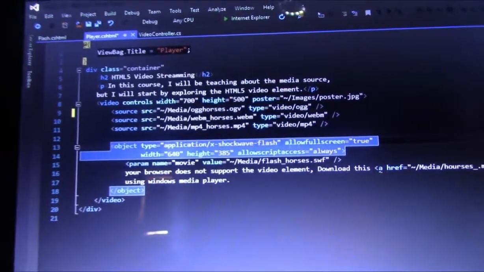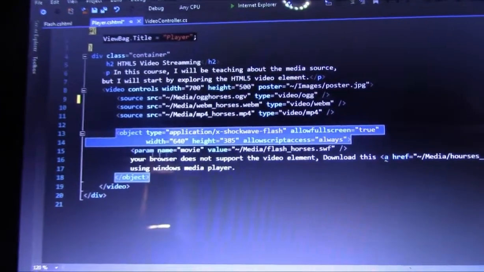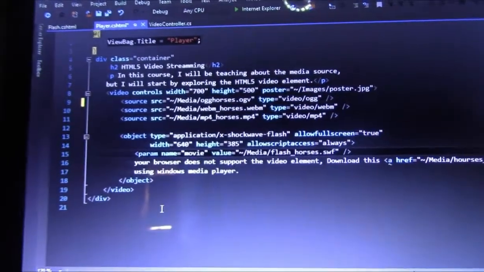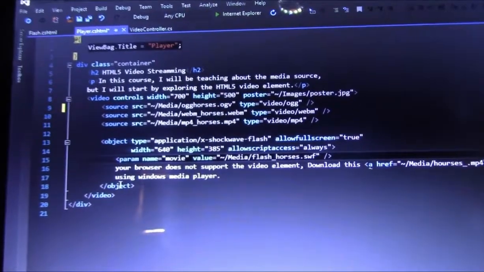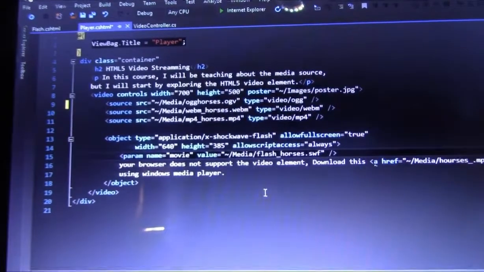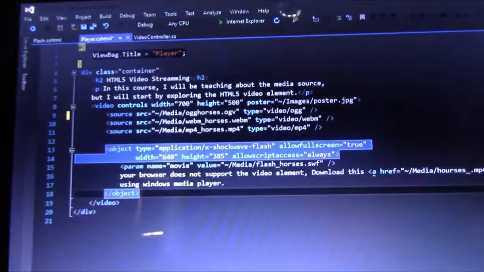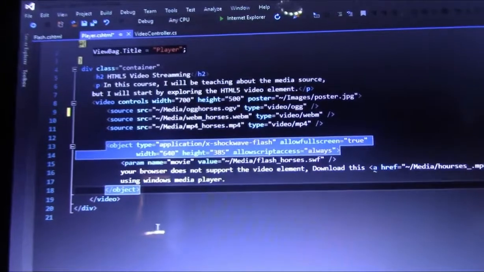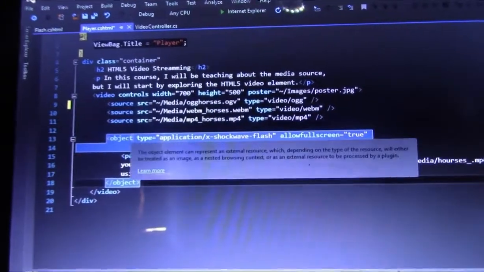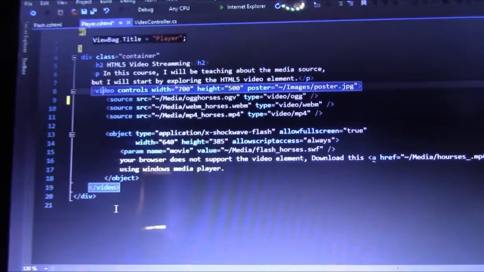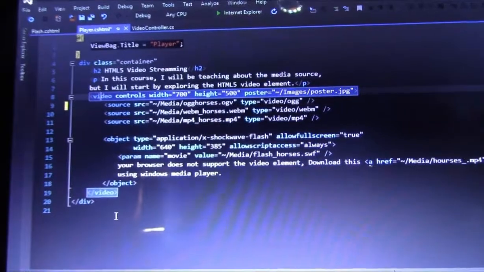The full discussion about the browser plugins is beyond the scope of this video. If you are very interested in plugins, you can go on Google and check to see how this works. I am just making this example to highlight how browsers can take a different approach, provided that the browser does not support the video element.